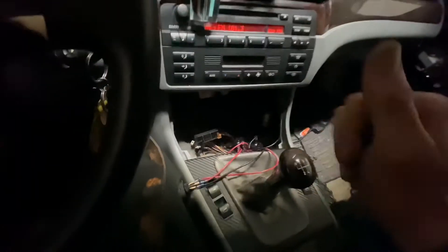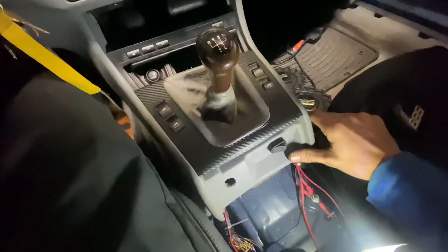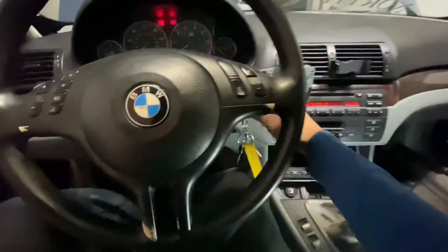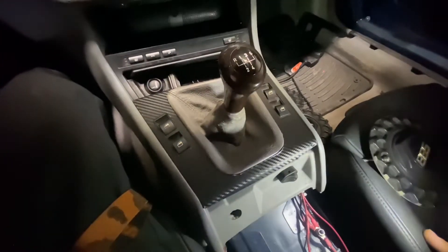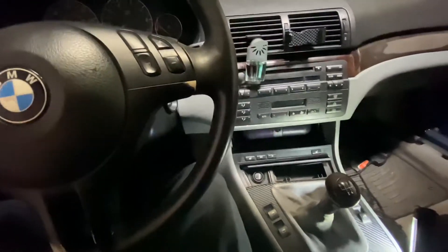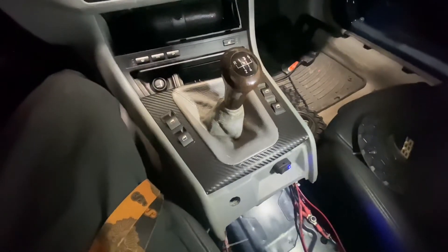That's an easy way to set up your scavenge pump with a switch. Now we're going to melt all these connectors to solidify everything, put everything back in, and get this thing that much closer to running. So we got everything all finalized, everything buttoned back up. We're going to be utilizing this hole for our gauges. As you can see, the ignition's on, got our switch mounted up real nice right here — pump on, pump off, really easy, really simple. Also with the ignition off, the pump will not stay on, so just in case you left the pump on and walked away, your pump's not going to keep running, which is good — you don't want your pump accidentally running the entire time.